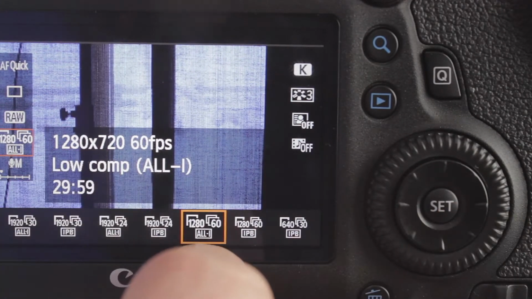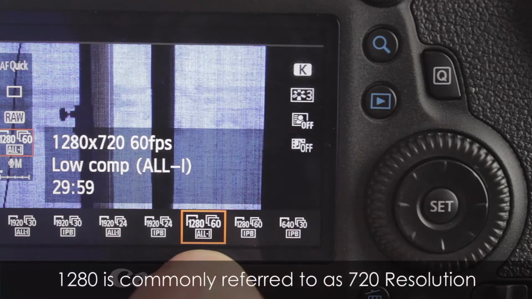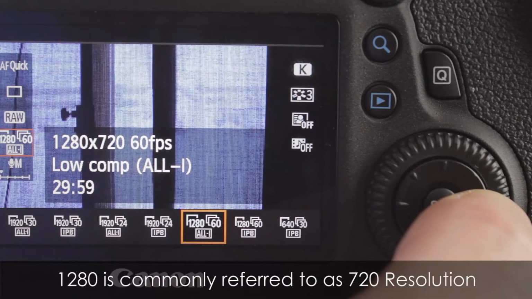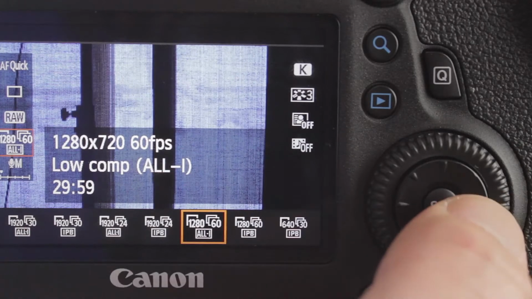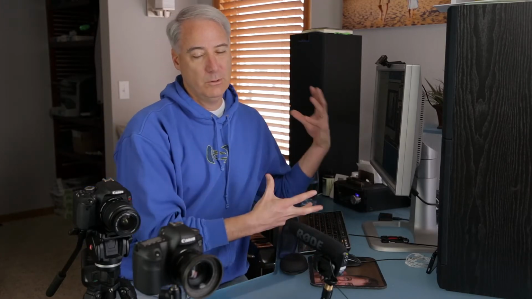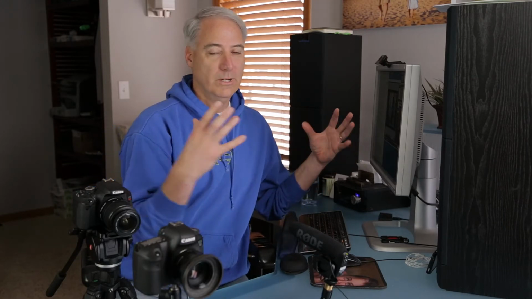And then here we go again. They use that number at the bottom, the 1280 by 720. This is commonly referred to as 720. And what's great about this is I use it a lot when I want to do slow motion. At 60 frames per second, we're not going to get into post-processing and the editing part of this video. But when you bring it into your nonlinear editor, you can take that 60 frames and bring it down to 24 frames per second, and it makes really fluid slow motion, which is awesome.